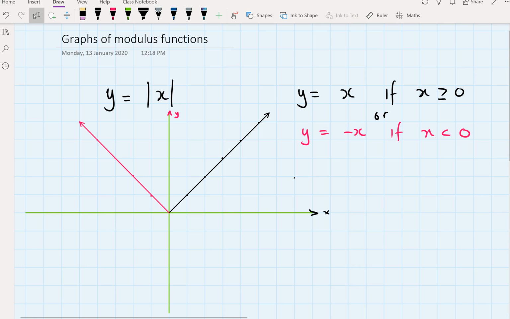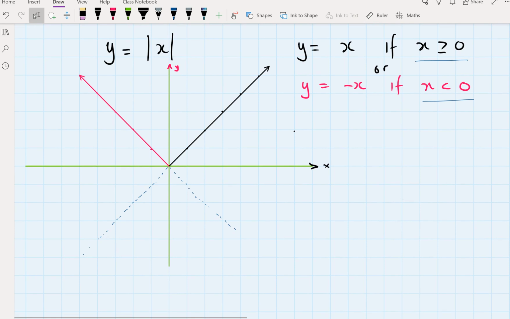It's mostly unlike graphs that we've seen before. We're used to the straight line graphs continuing on. We're used to seeing this graph carrying on going down here like this. But I don't draw this part of the graph because I'm only dealing with the situation when x is greater than 0. Likewise, I don't draw this part of the graph over here because it's only defined when x is less than 0. So we're going to draw y is equal to minus x when x is less than 0. So that is what our basic modulus graph looks like.